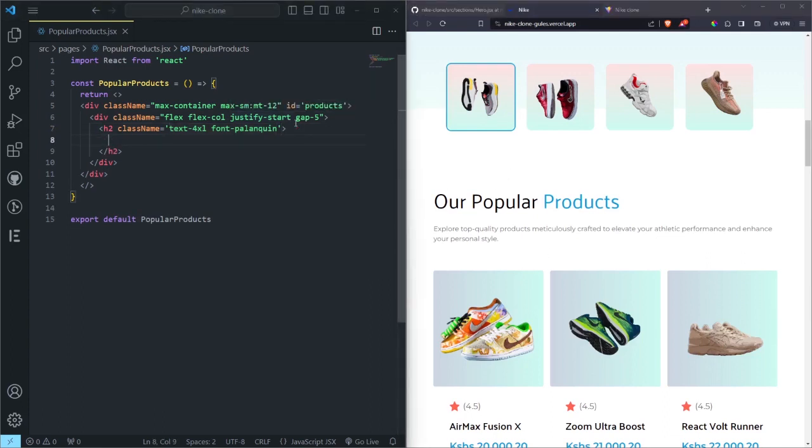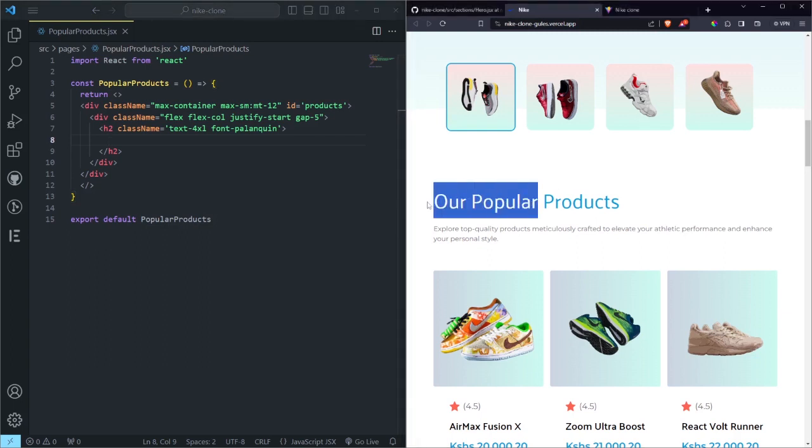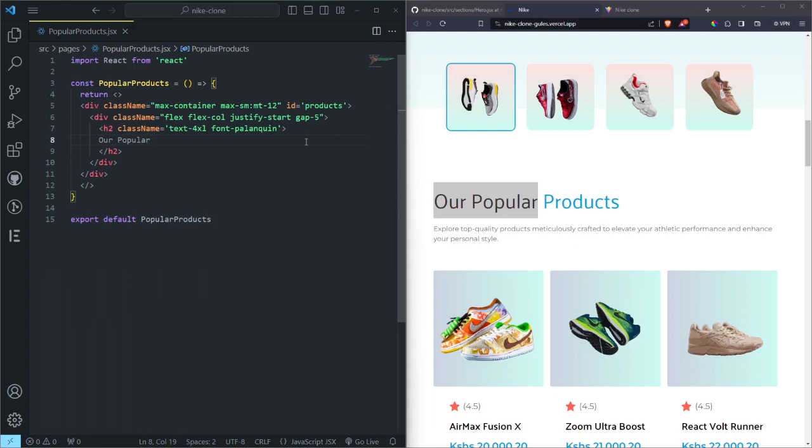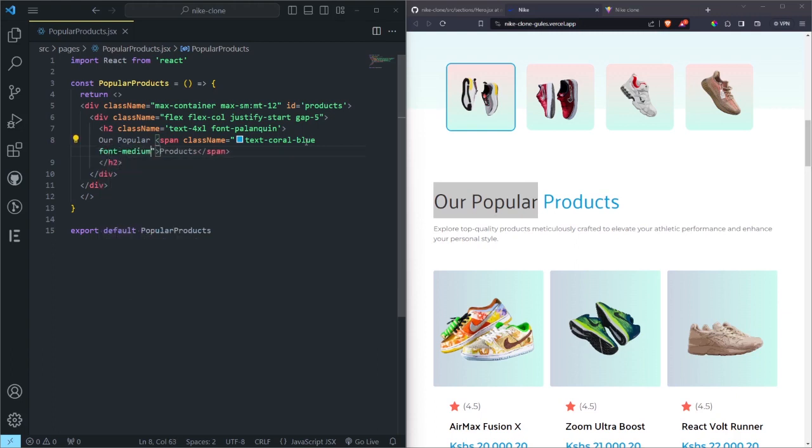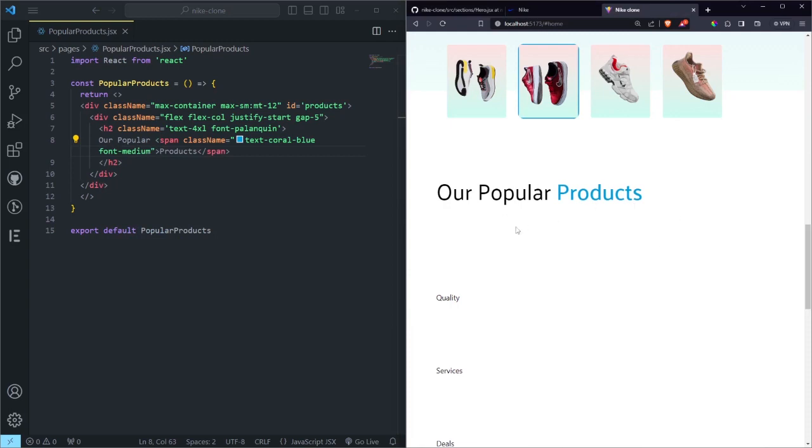And now here we are also going to do the same. We're going to create 2 spans. So we're going to create a span for this. The span is going to be for this product. So let's first copy this and then paste here, and then we can do a span, and the text is going to be the blue color like that, and then inside here we can do the products. So let's do products, our popular products, but we can also add some classes for this text blue, which is going to be, I think we can do font medium to make it like that. Let's come back, and you can see now we have the title.